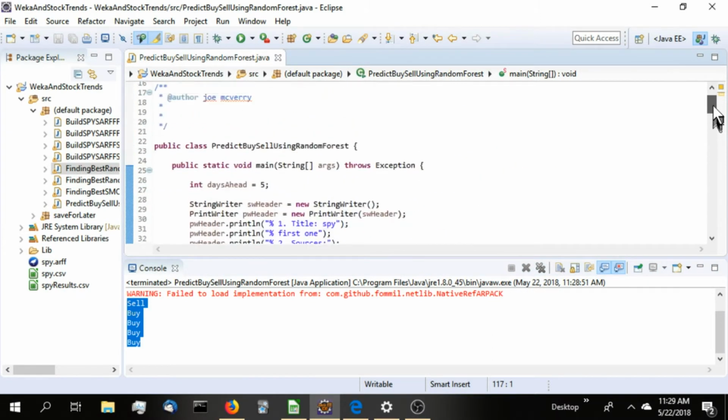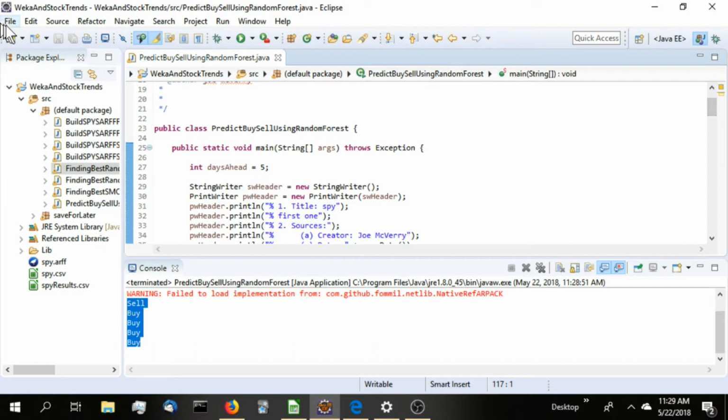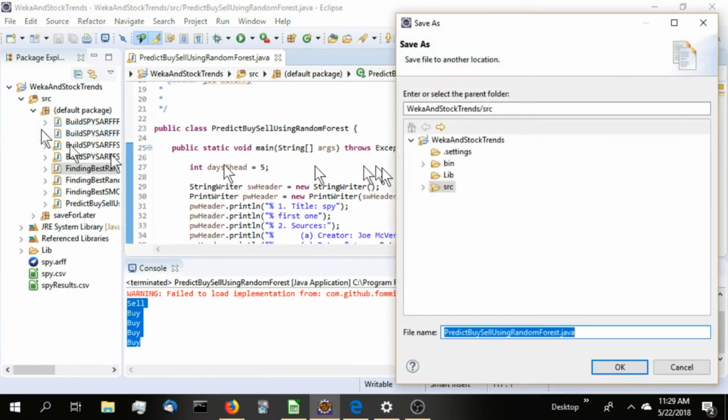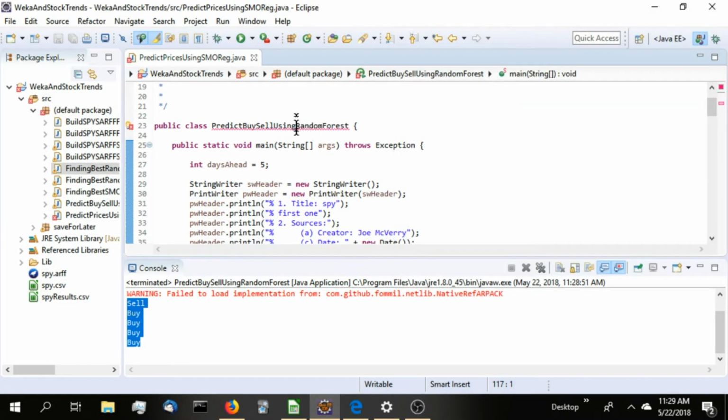Okay, well now let's change the program to do the numeric classification. Let's do a save as. We'll call it predict price using SMO regression, right? That looks like a pretty good name there.